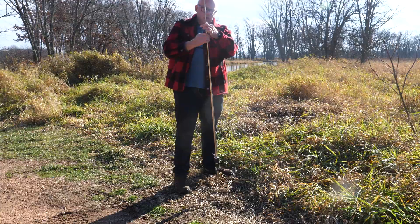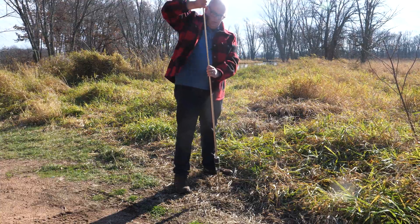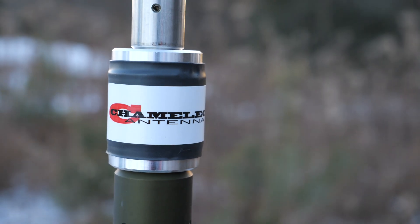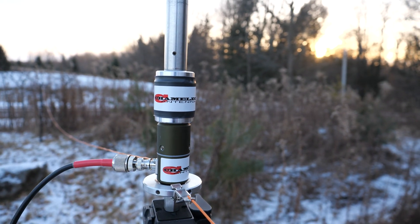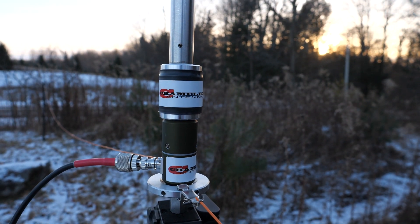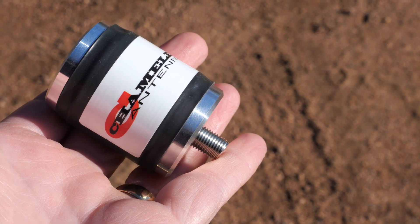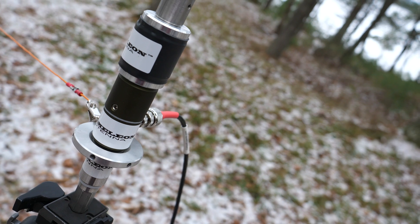If you attach the SS25 25-foot whip to the M coil and fully extend it, you should be close to resonance on the 60 meter band. I have used this coil with excellent results as both a ground mounted antenna and elevated for operation on the 40 meter band with the POTA Performer. If you want to add the 40 meter band to your portable vertical antenna, or you are looking for a Sporty 40 replacement, the M coil provides a good balance of portability and low band capability suitable for field deployments and emergency communications.